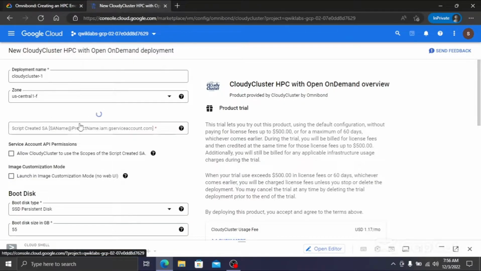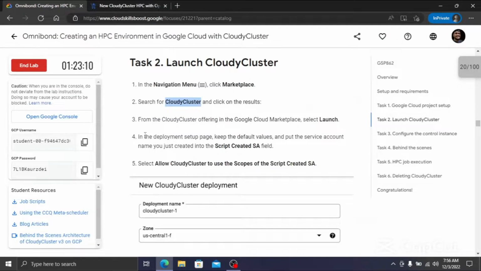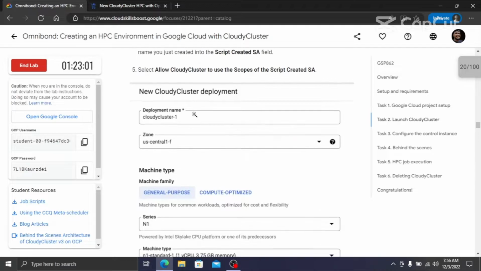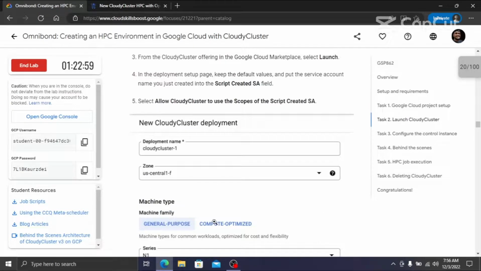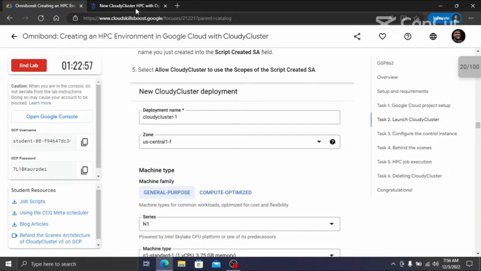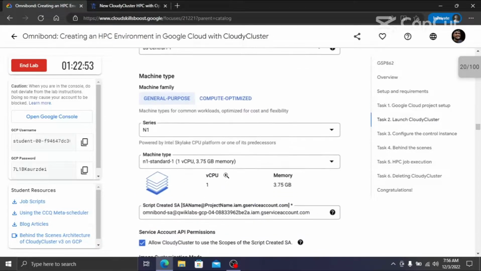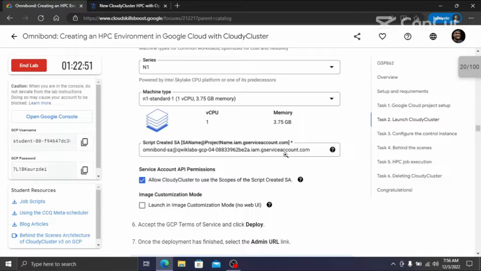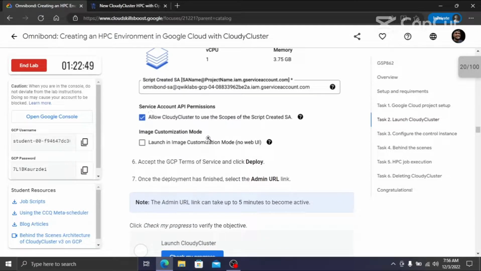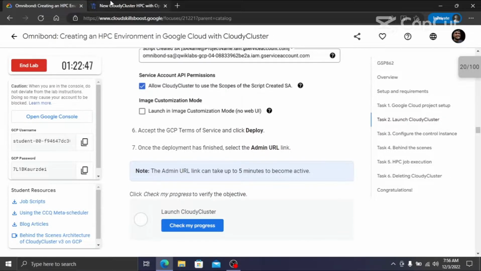So here, you have to fill in something. Okay, in the deployment setup page, keep the default values and put the service account name you just created in the script. So we have to put our service account name and select allow the cluster to use the scope of the service account created. Okay, so this is the service account. You have to check this button and accept the terms and conditions.